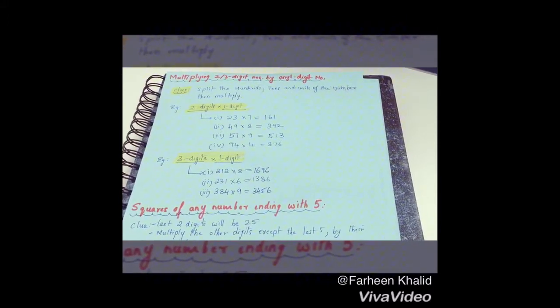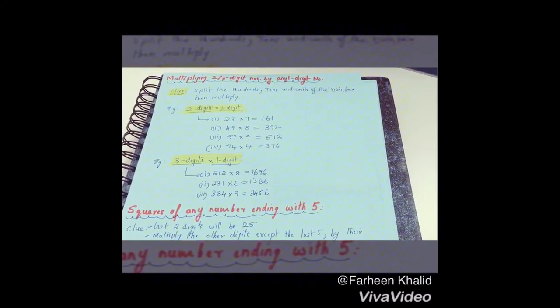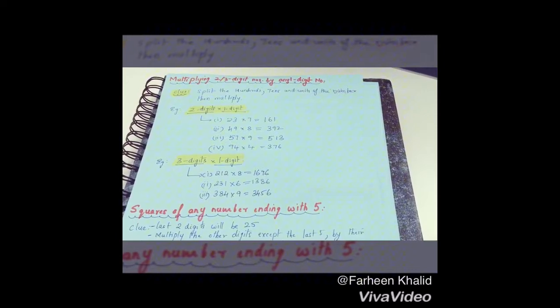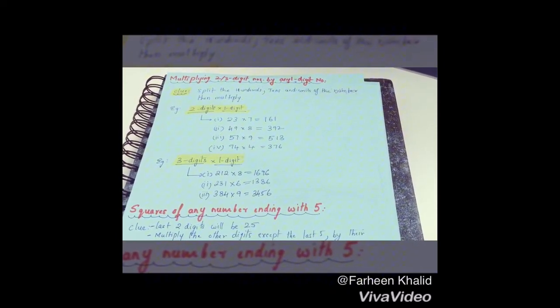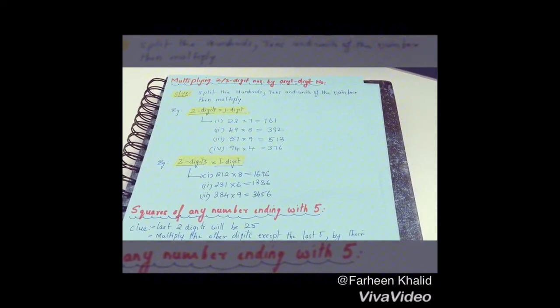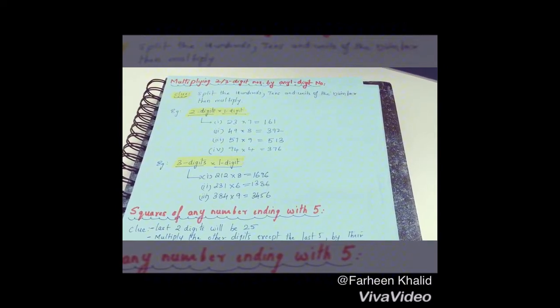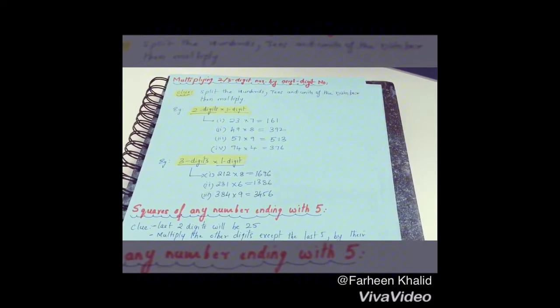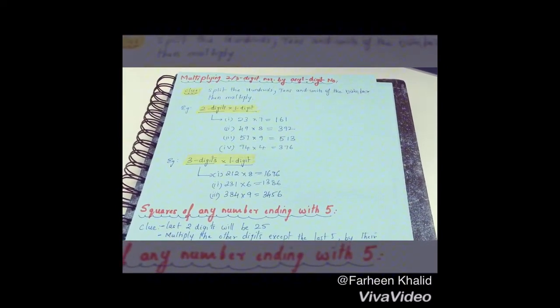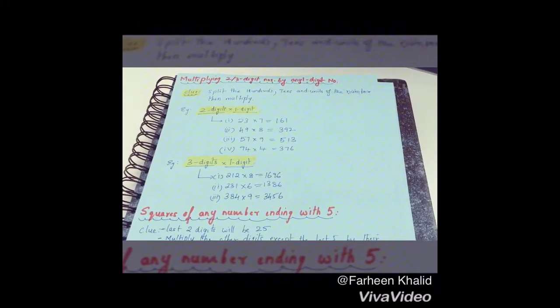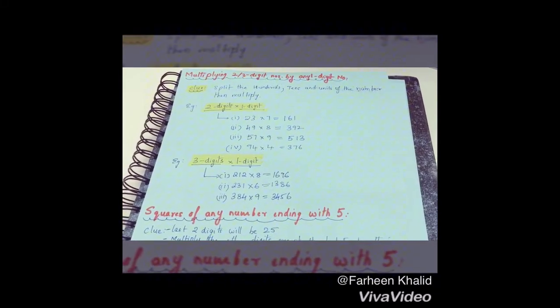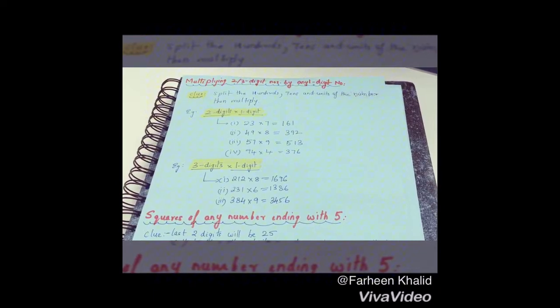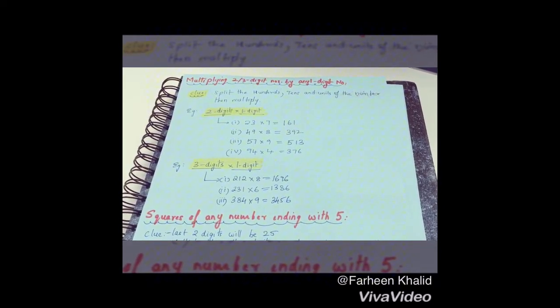Whether you have to decide if the number ends with 5, there's another technique. If you're multiplying by 11, there's another technique. If you're multiplying by 5, 25, 125, I have another technique which I showed in my previous video, and there are different cases where you need to decide what you need to do, and then you can really become an expert at this multiplication thing in your mind.